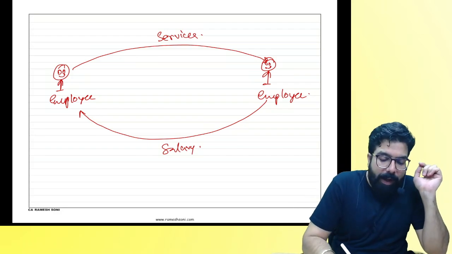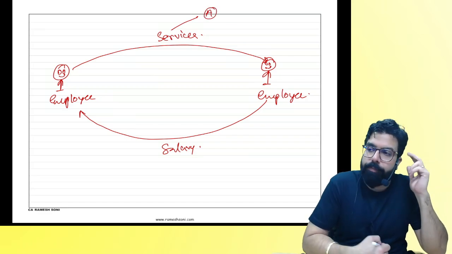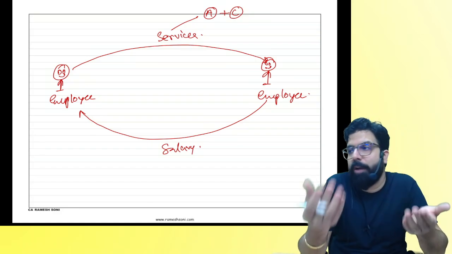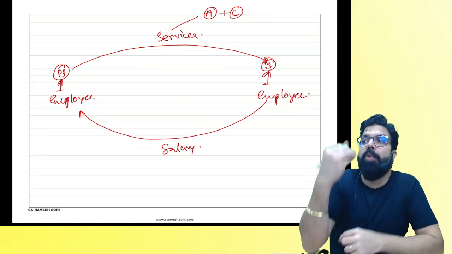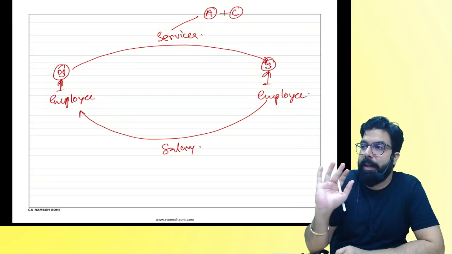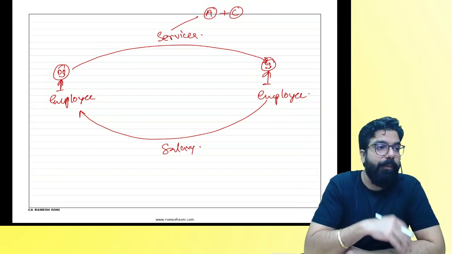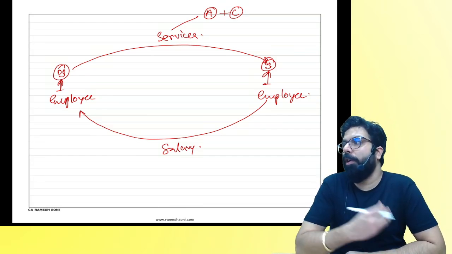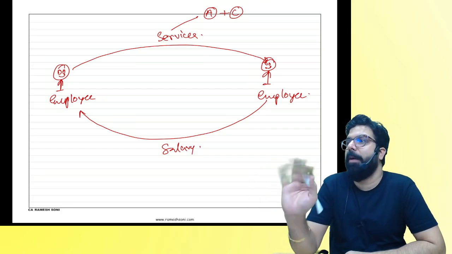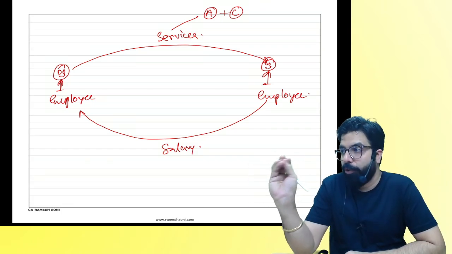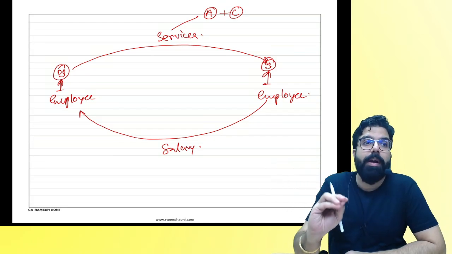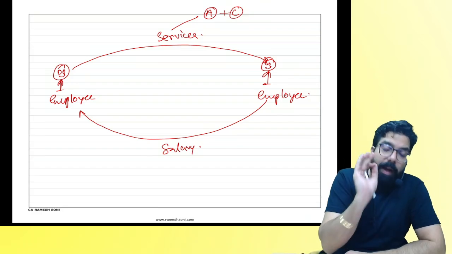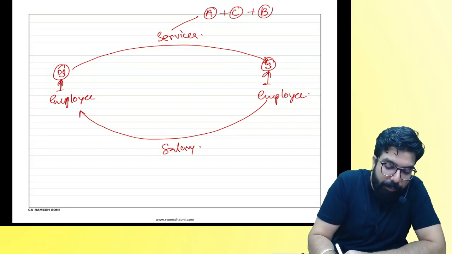Has he done an activity for you? Is it for a consideration? When he is working for you, he is trying to earn money. The definition of business is there in the supply chapter, but I have not taught you the business definition because for your exam they will not ask it. You should know what is business. Now, when you are working for someone, are you trying to earn money? And trying to earn money means you are doing what, everyone?